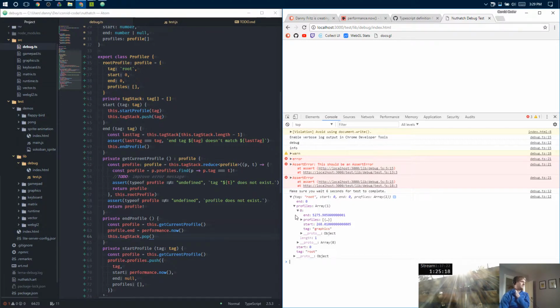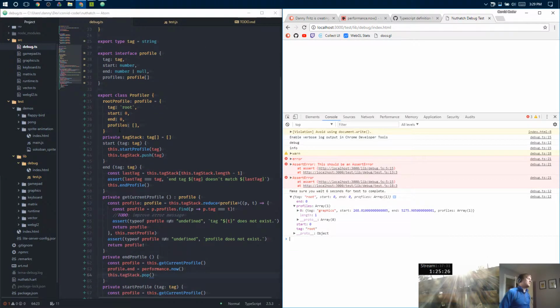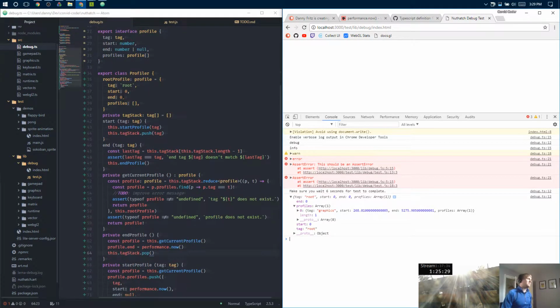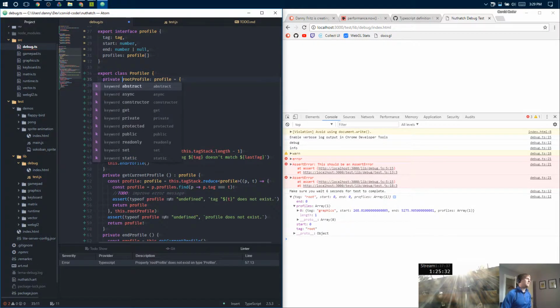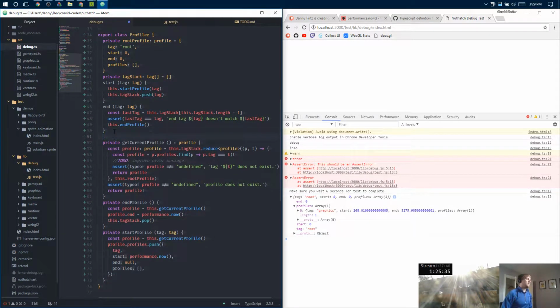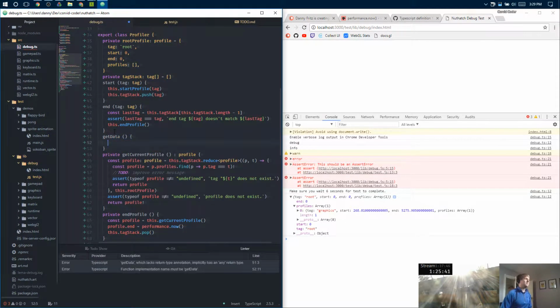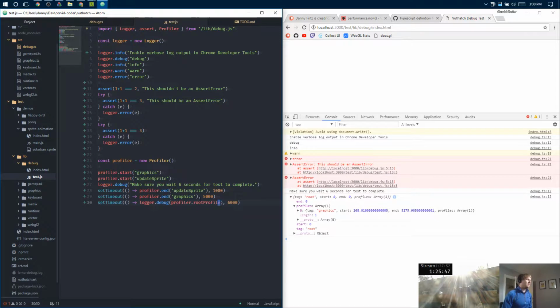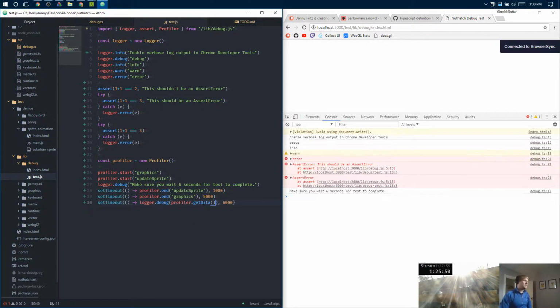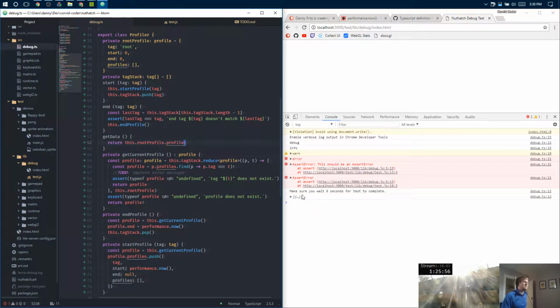Okay. Yeah. Okay. So that fixed it. We do have this really bogus root profile now, which is really annoying. Root profile needs to be private. It needs to be hidden. It needs to be something like getData. I don't know. Return this.rootProfile.profiles. And then we're going to call data. That should still give me the same thing. Well, the one I was expecting from before. It's an array of top levels. Got an array of graphics, profiles.